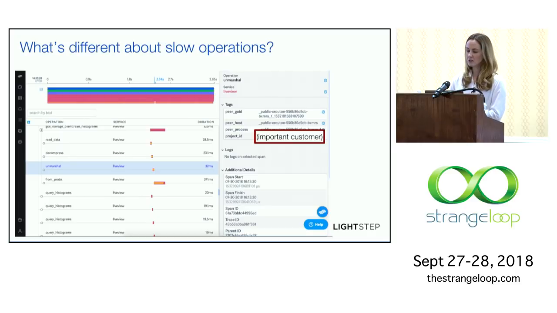So zooming in on the critical path to understand what's going on in this slow example, here, what I can see now is that the thing that's slow, it's probably hard to see on the left side here, but what each of these things are doing is they're decompressing and unmarshalling the data. So what's slow is just deserializing the data that it's read into some internal data structure that we can use.